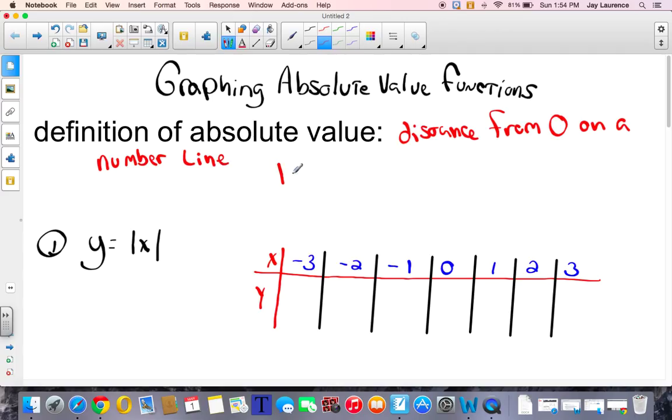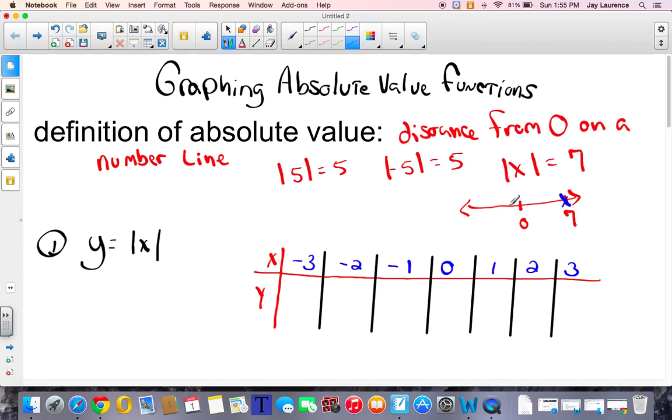For example, I know most of you can tell me, well, absolute value of 5 is 5. And you can tell me the absolute value of negative 5 is 5. But then when I ask for the absolute value of x equals 7, all you say is 7. And that's incorrect. You see, on a number line, if I have 0, it's true that if I go 7 spaces out, I do end up at 7 if I go in the positive direction. But what if I go 7 spaces in the negative direction? I end up at another number, negative 7. And so you see, it has two possible answers. So make sure you use the definition, distance from 0 on a number line.